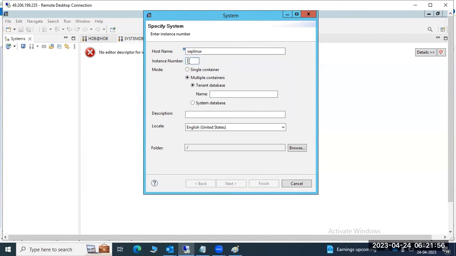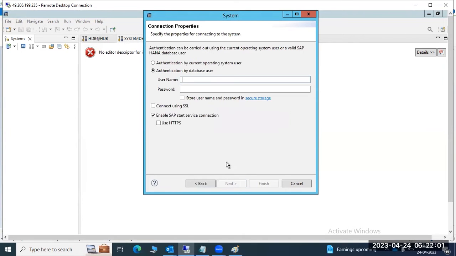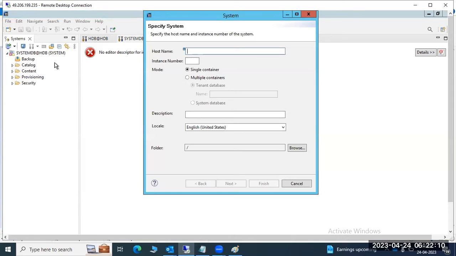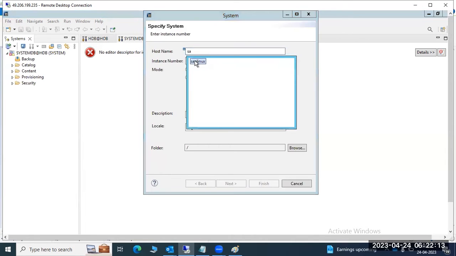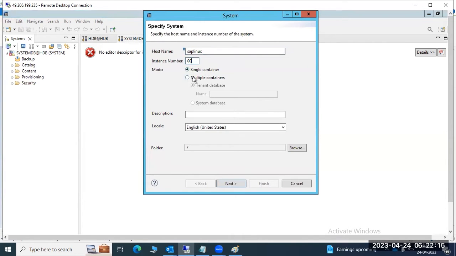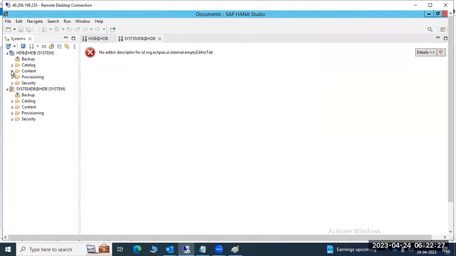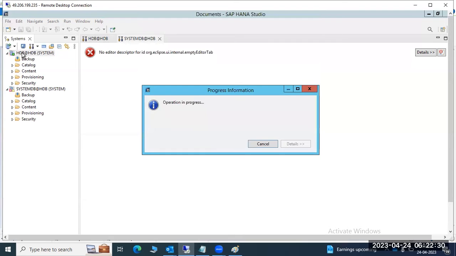Multi-container, so 00. System, okay, it's connected. Same, I'm adding the tenant DB as well. Okay, I have opened the tenant DB as well.